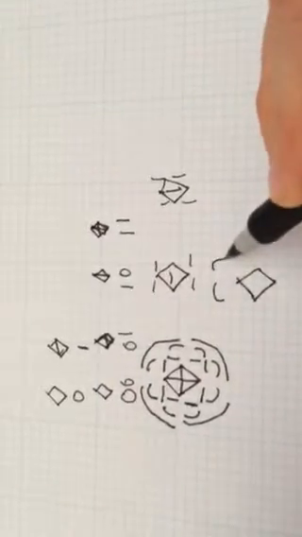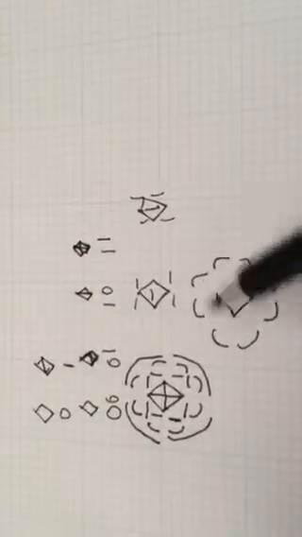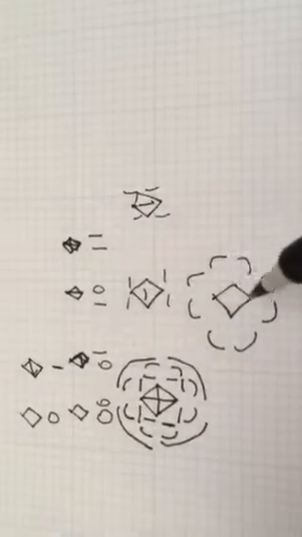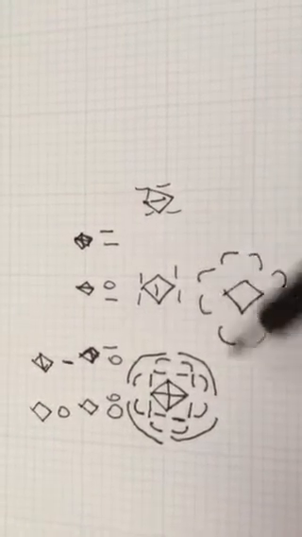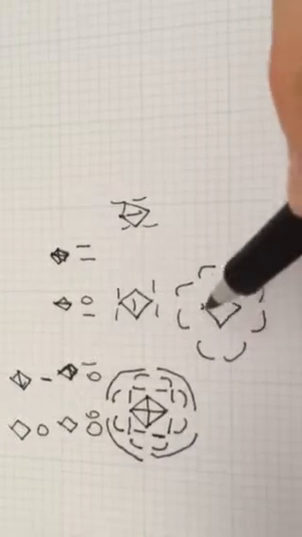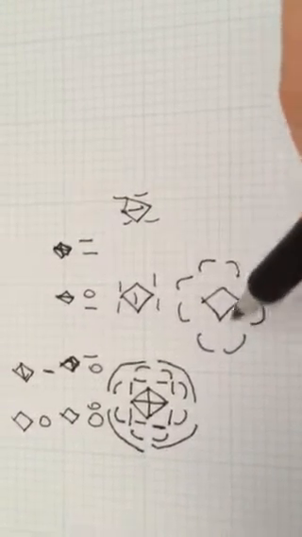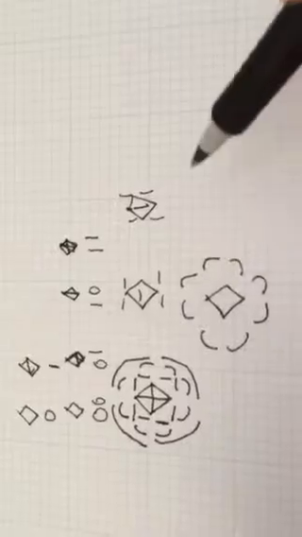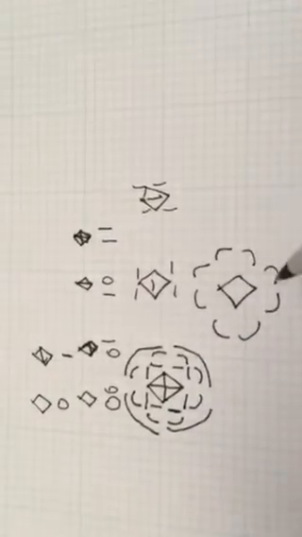Now we're going to have X, C, H, W, L, D, T, N. Imagine this diamond shape is the calibrating shape, and these shapes, S, H, W, L, D, T, N, you're making them with your tongue, but it's the same idea of this diamond being the calibrating center, just like in a QR code, where you have a symbol that calibrates and then a visual binary code, where there's ones and zeros.